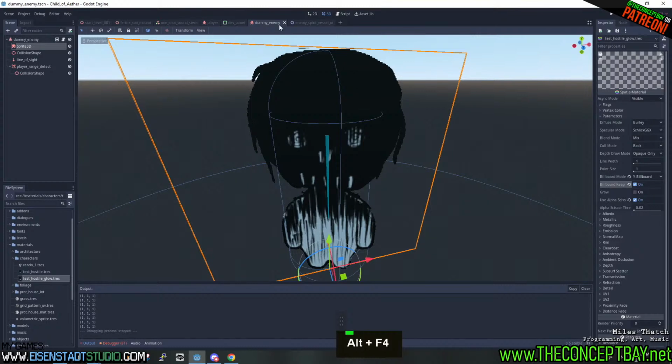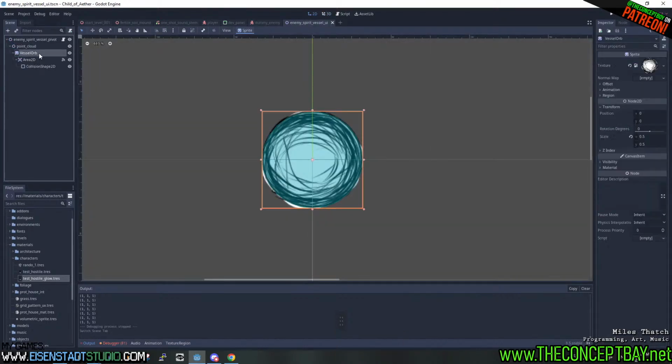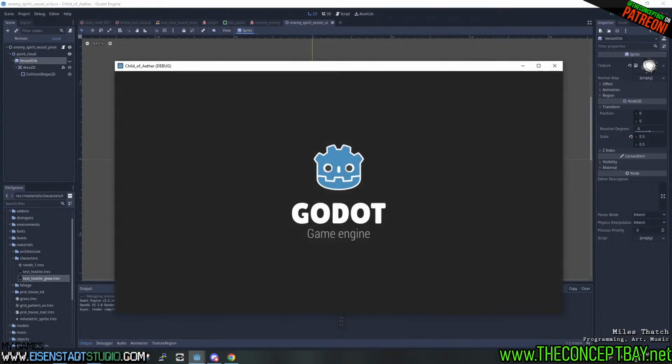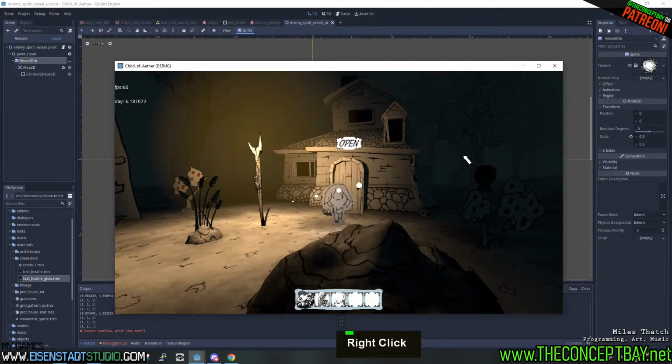Now, I don't want to see this orb. So I'm going to disable its visibility. Let's see if the area 2D can still be interacted with. It looks like it can. Nice. Okay.